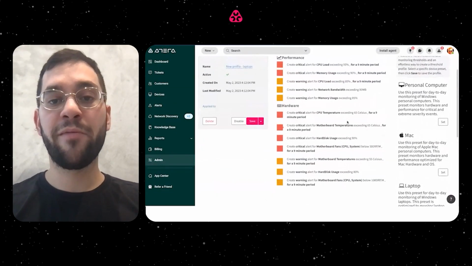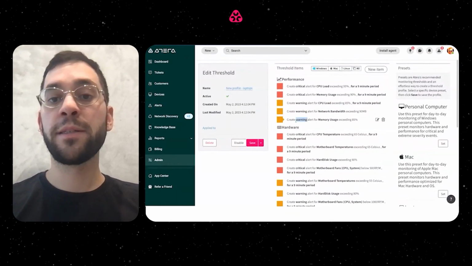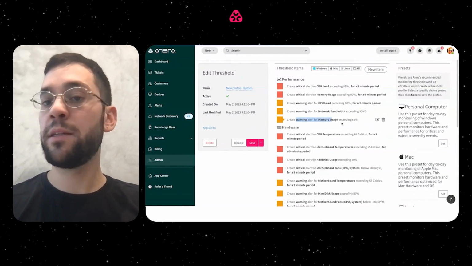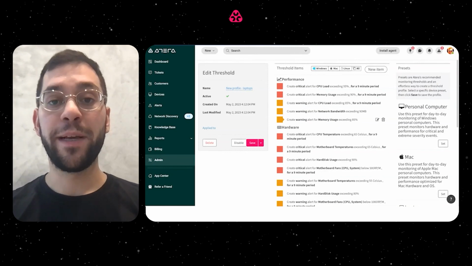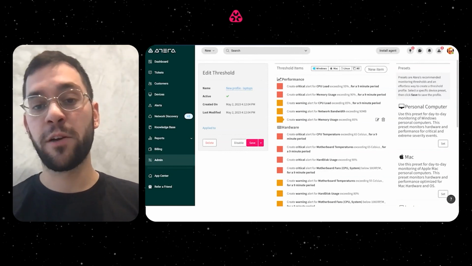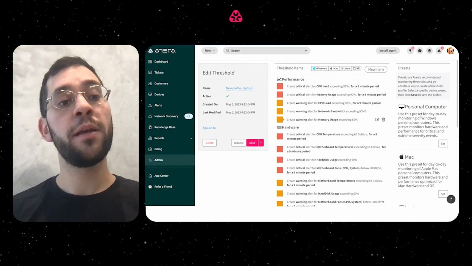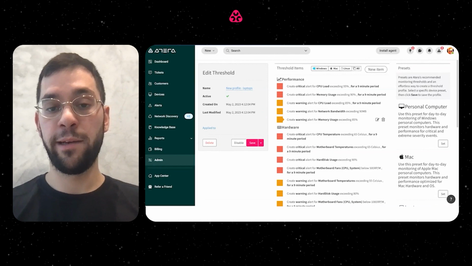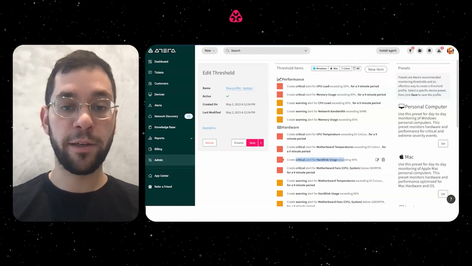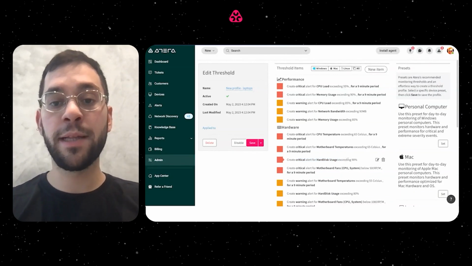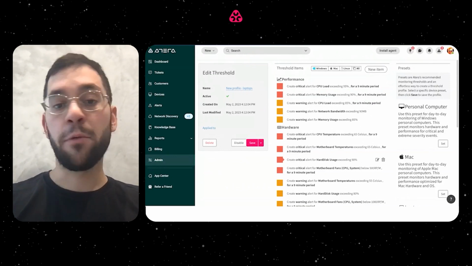And you will see we already have items that we're monitoring. So for example, we're going to get a warning alert anytime the memory usage exceeds 85%. Now, what I want to show you in terms of automation and how you can get ahead of the curve and actually solve alerts before they happen or as they're happening is what we call auto healing. So for example, in this case, I'm monitoring hard disk usage, and anytime it exceeds 90%, we're going to get a critical alert.